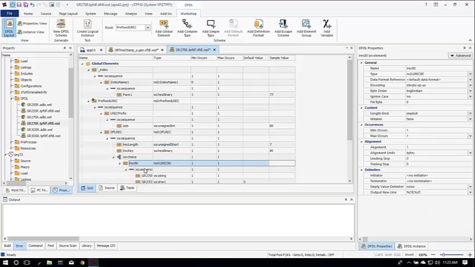And that reminds me of one more thing that I should talk about in the editor, which is the DFDL expression editor.